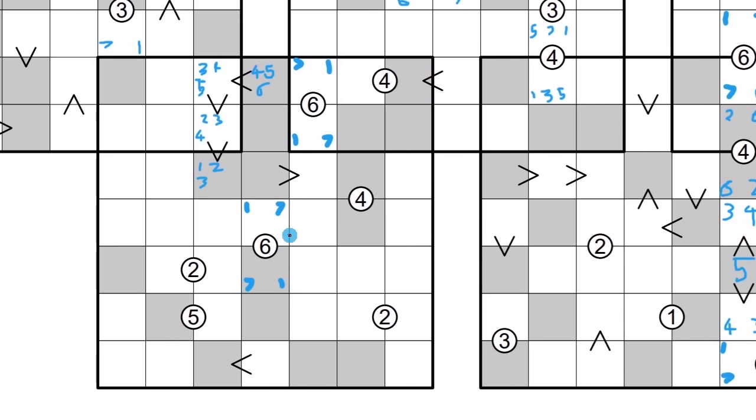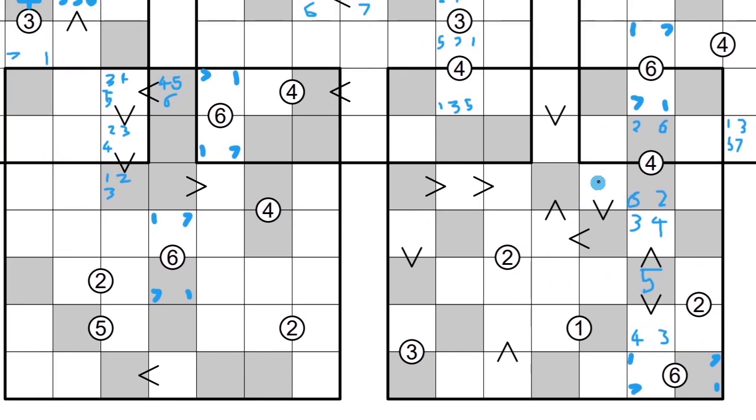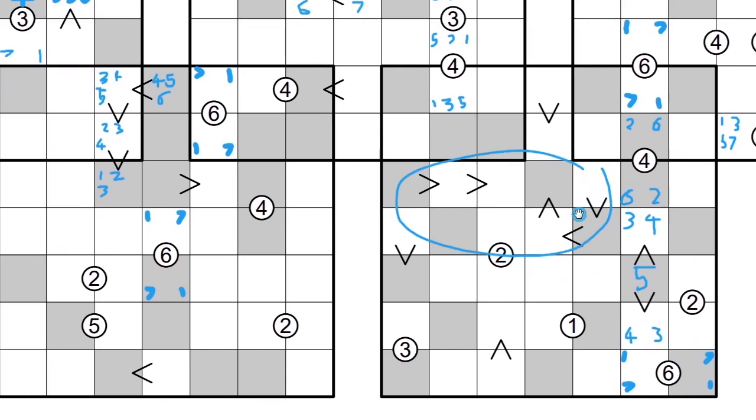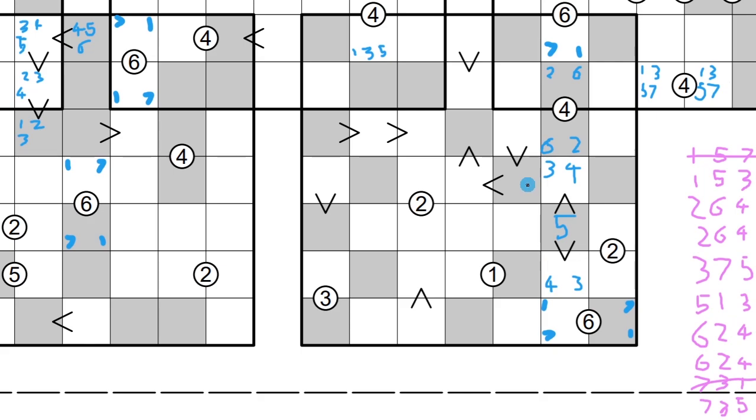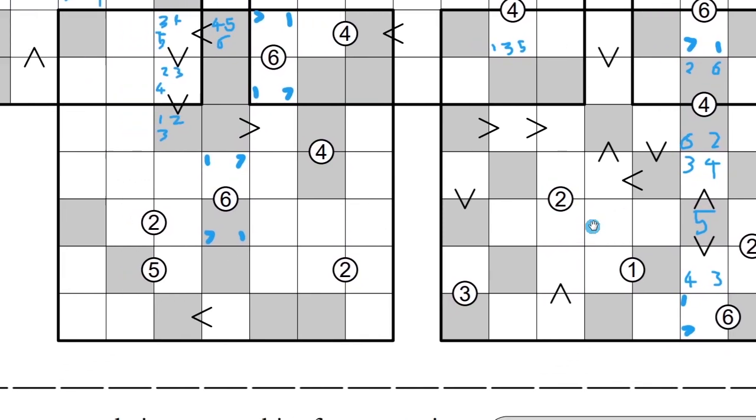1, 7. 1, 7. This square's not doing very well. This square's doing quite well, but only in one column. And there's all this. This feels like it should be important. Well, I guess it is important. I think I just undid too much. Okay, there we go. I think I undid something off the screen, which is not great. Let's try and avoid that.